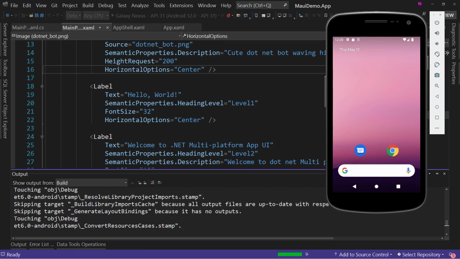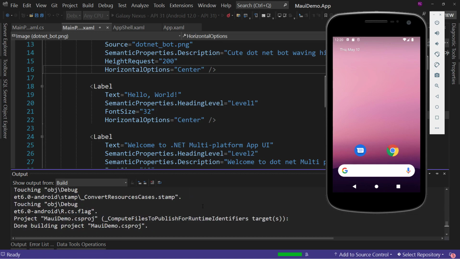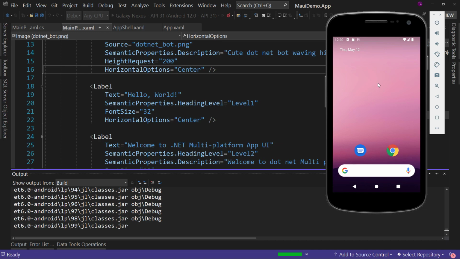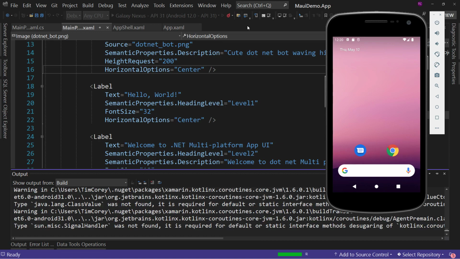But now it's building, it's going to send our stuff over to this phone and install it and then launch it on this phone and keep the debugging live. So this is doing a lot of heavy lifting right here. There's a lot of work here, which is why, yes, it's going to take some time.